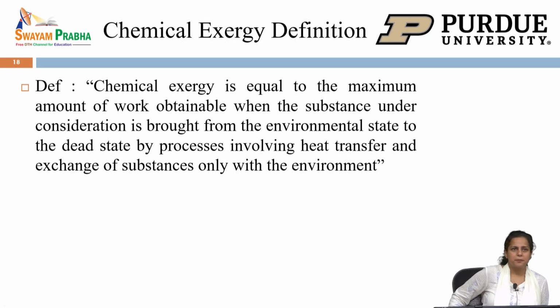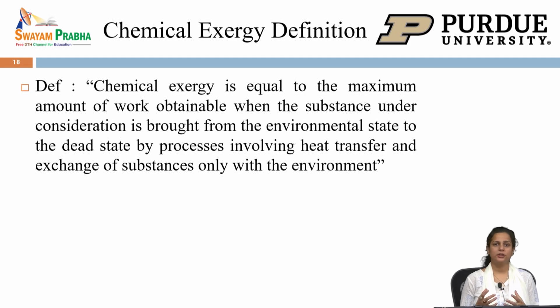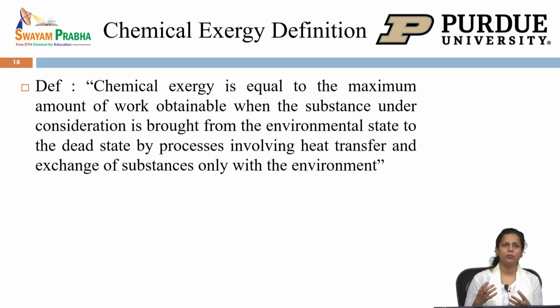As it might be evident, chemical exergy is related to the chemical composition of the stream. So far we only considered the physical aspect of temperature and pressure. Now, for the chemical exergy, we can look at the chemical composition. By definition, chemical exergy is equal to the maximum amount of work when the substance under consideration is brought from the environmental state to the dead state. So, now instead of just moving from the initial state to the environmental state, you are moving the system all the way to the dead state, so that it comes in complete thermal and chemical equilibrium with the environment.